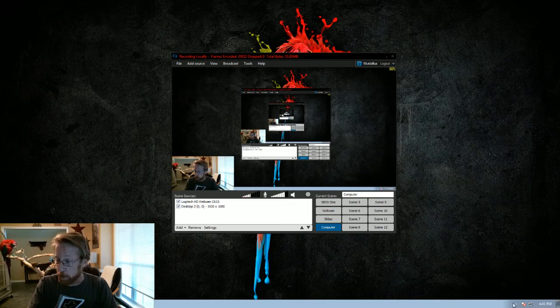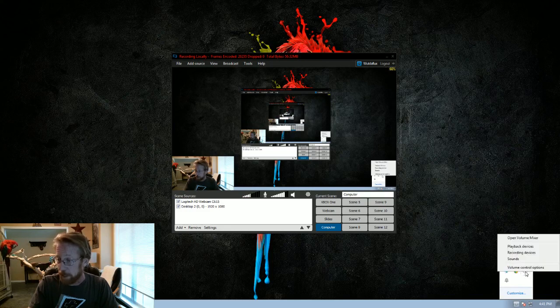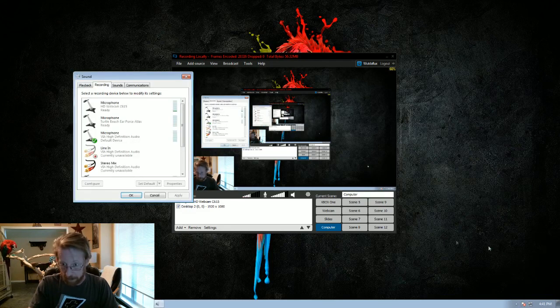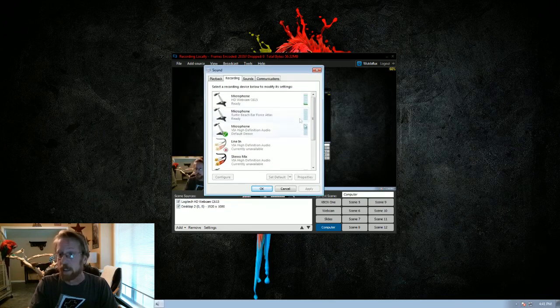The first thing you're going to do is go to your systems tray and look for this little icon for the speakers, right? And you're going to right click on that and go to recording devices. And you see here, it's capturing my microphone. You can see that's from the webcam. But we're not worried about that right now. We want the microphone.